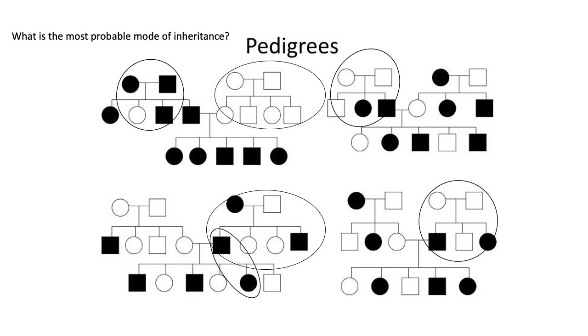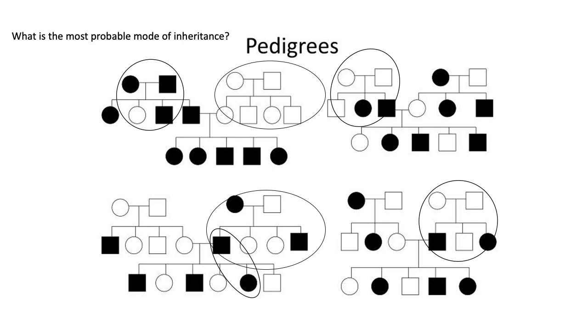And then if we look at the bottom one on the left, I've circled a couple of things to pay close attention to here. So first of all, notice the top one that I've circled. We have an affected female, and all of her sons are affected. And then the other thing to note, of course, the pedigree is fairly small, but you can see most of the affected individuals are male. There are two females that are affected, but it's not half and half. And again, you see an affected female having all affected sons.